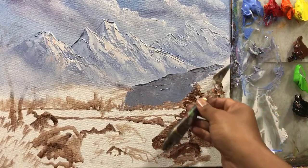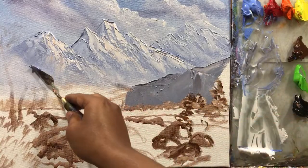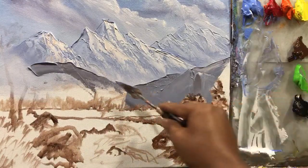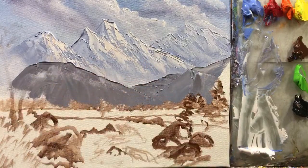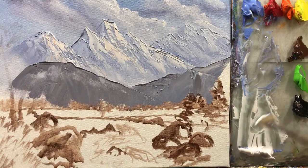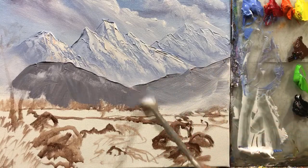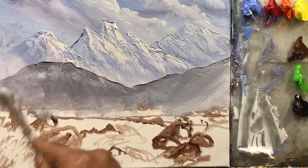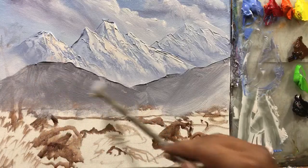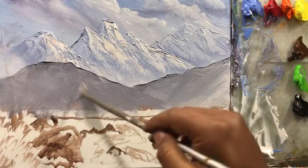Yeah, some more here. Okay, this is nice. Maybe we'll have a hill coming from here. Yeah, this will be nice. Now with this fan brush again, I'll start painting all this, see? Yeah. Some more this side. This will be good.